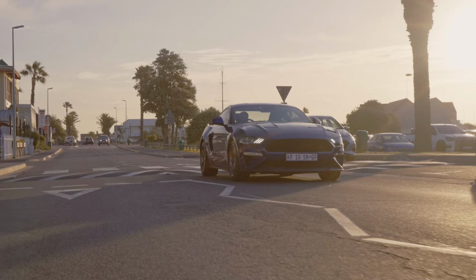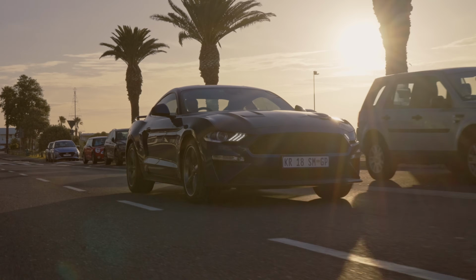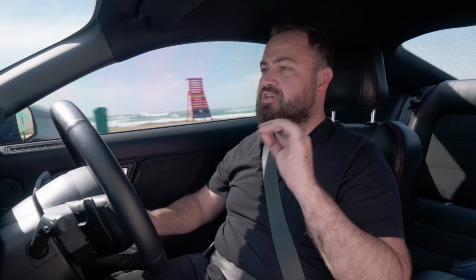But Ford did not set out to build a German coupe here. That's not what their home market wants. The home market of America wants a cheap V8 sports car. By the time it lands in South Africa, of course, it's not exactly cheap, but as I've said, compared to everything else in the market, it's really good value. And if you consider that that was the design brief and that was what the Ford engineers were aiming for and the accountants, then they absolutely nailed it.